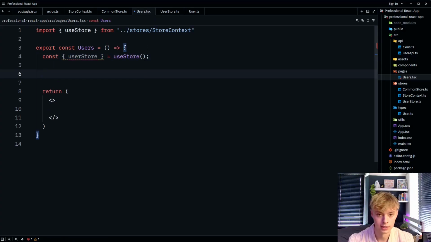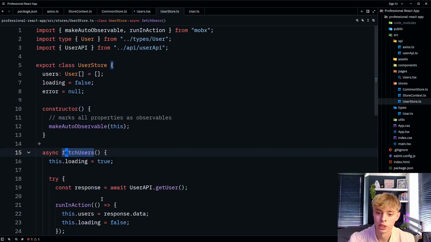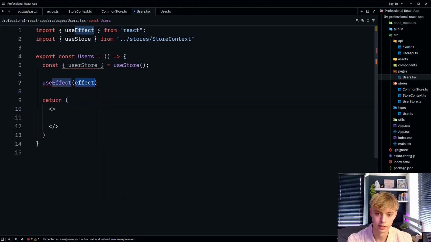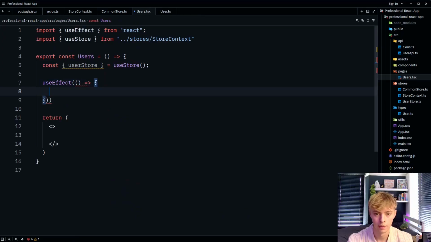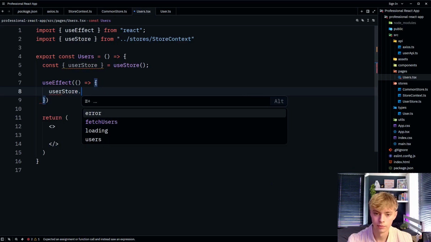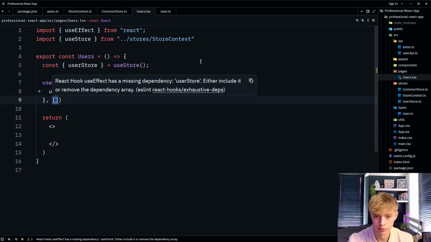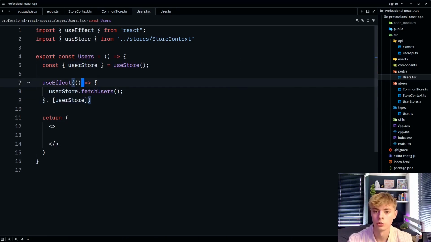We actually need a way to call the data because we're just currently accessing a store, but we're never actually calling the functions such as fetch users, which actually loads our users into our state. So to do so, we'll use an effect, use effect from React, where we'll pass in our user store dot fetch users, and we'll give it an empty parameter list. Now we get an underline here saying that we're missing a dependency, and there's nothing wrong with actually passing it in. So let's do that. And just like that, we have now created a way to actually get our users.